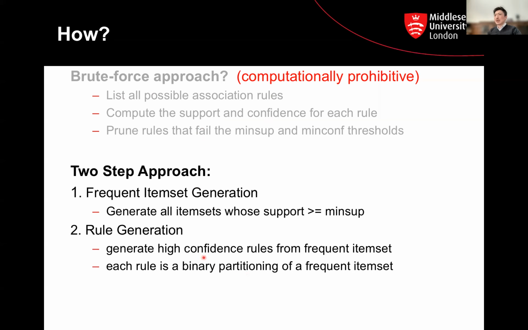Okay, and the other way would be you only generate the item sets with at least the minimum support. So these are quite frequent transactions, or types of transactions. Say beer and nappy is a quite frequent transaction. And then you try to calculate the confidence. If it does not even meet the support criteria, you don't need to even calculate the confidence.